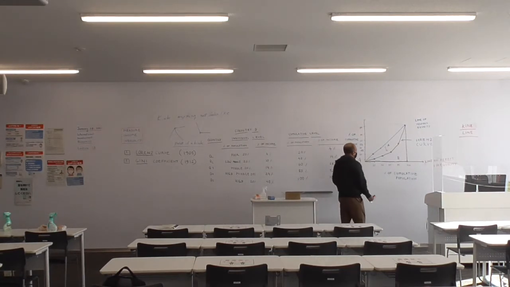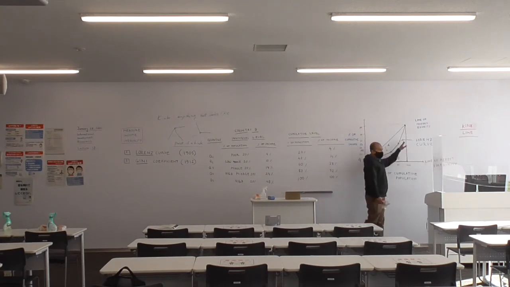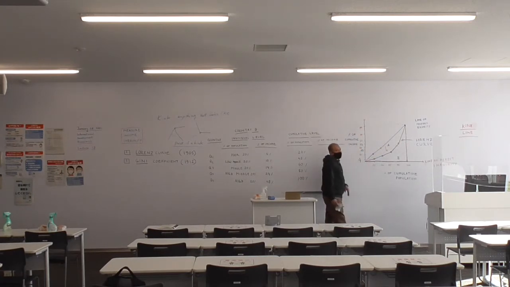So we have here at this point one for the perfectly equal distribution of income of the country. Now you know the best situation and you also know the worst situation. If the country is in a very good situation, they are here. If in a very bad situation, they are here. But normally no country is over there.